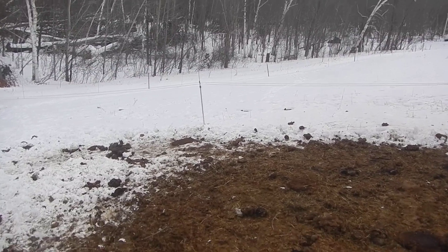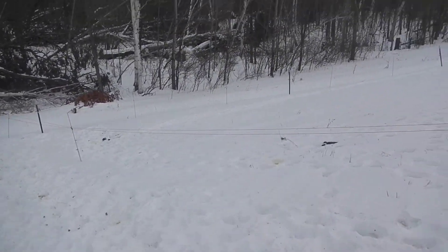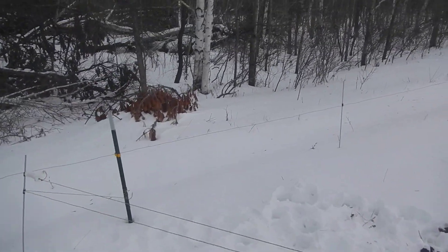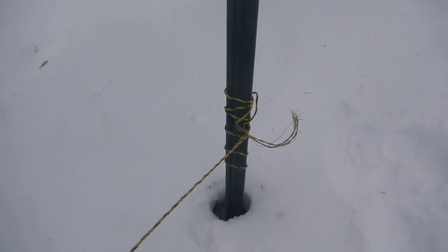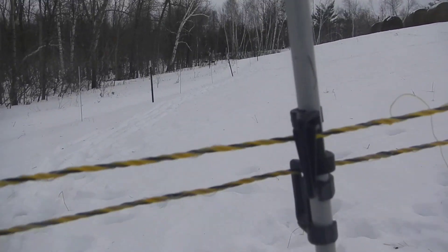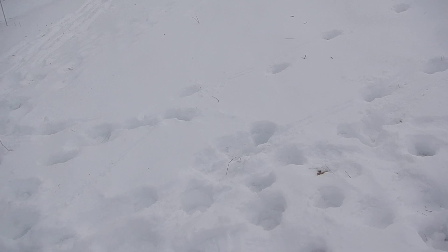What I came up with: we wrapped some poly wire around a metal t-post and set up a parallel run with the wires right next to each other — close enough that they won't arc, but close enough so that if they touch one wire, they're going to touch them both. There you see poly wire wrapped around a metal t-post, and there you've got the parallel runs coming right up here.